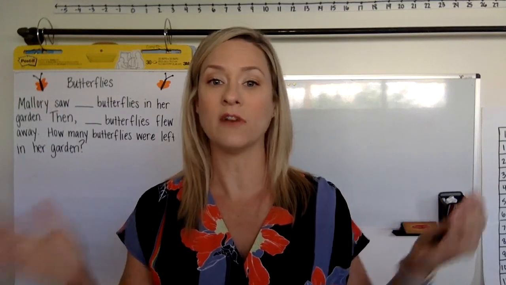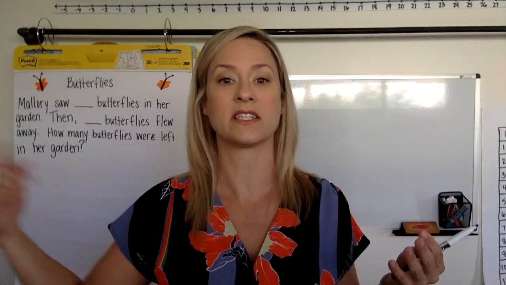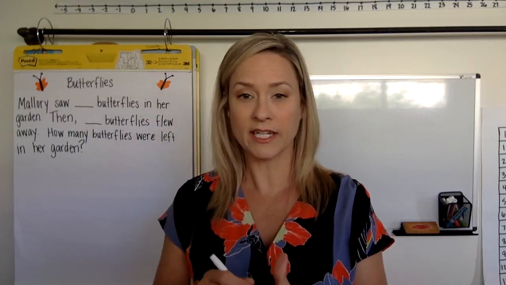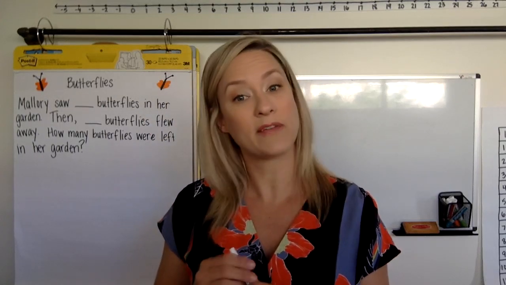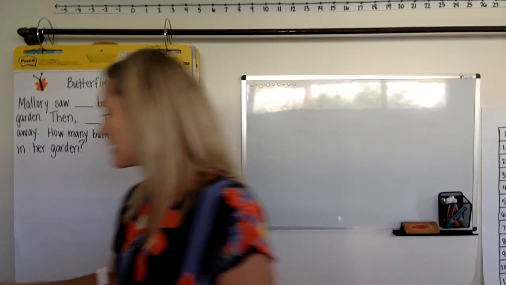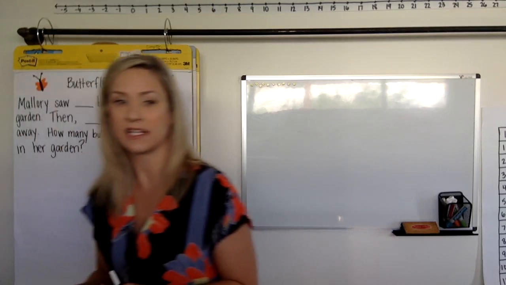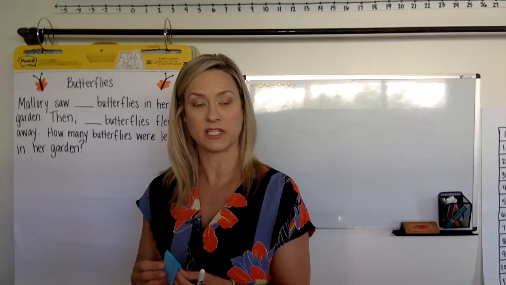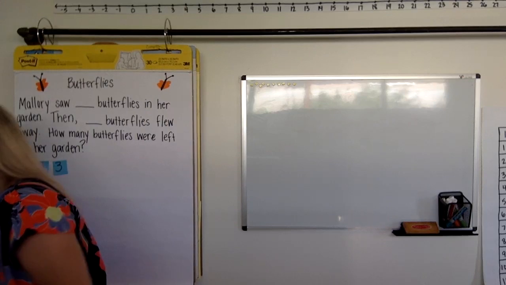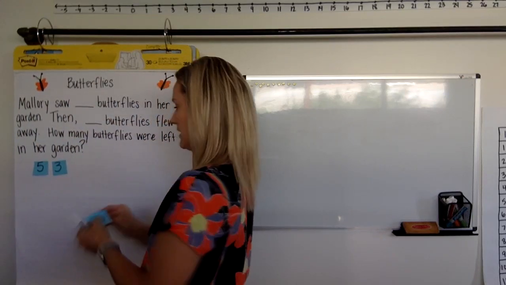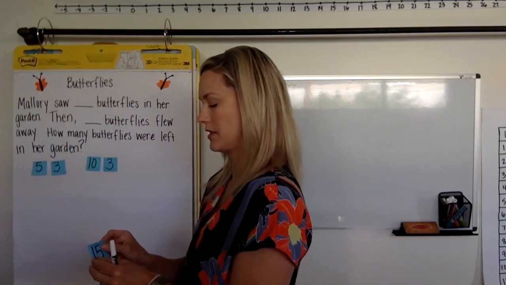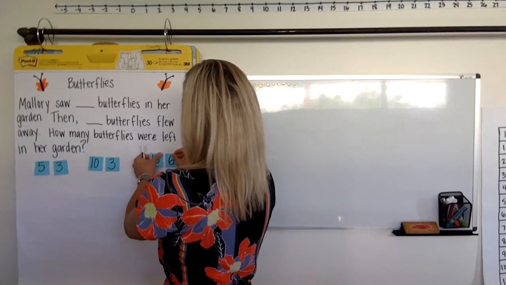So they will think about the butterflies flying away as the butterflies subtracting, right? Because we're trying to find out how many butterflies were left. In kindergarten, remember, we're really working within 5s, but we have some challenge problems for number sets too. They may choose their just right number set, and that's what we call them in class. So maybe your child might want to choose 5 and 3. Maybe 10 and 3. Or this one would be a challenge, 15 and 6.